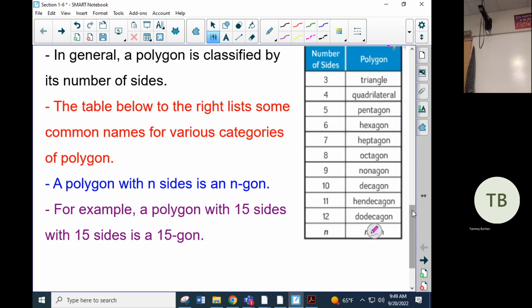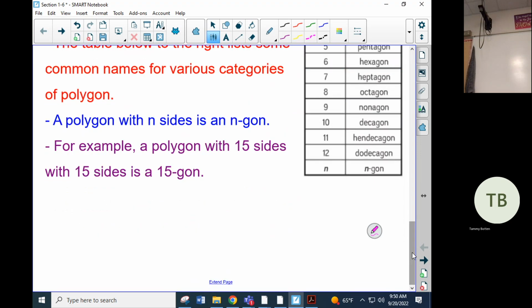But you can use the cheat sheet I just gave you on the test. So you could look at this. 8 sides, I think you all know, is an octagon. 9, you may not know, that one's a nonagon. 10, you probably know, is a decagon. And 11 and 12, I don't expect that you know, but an 11-sided figure is a hendecagon and a 12-sided figure is a dodecagon.